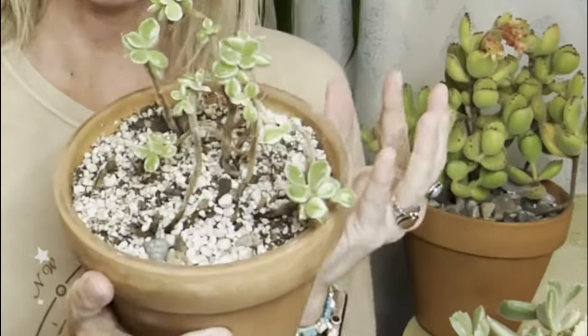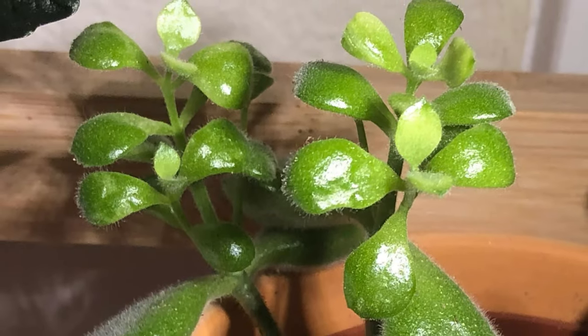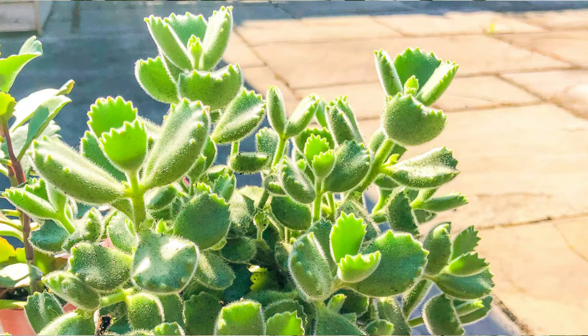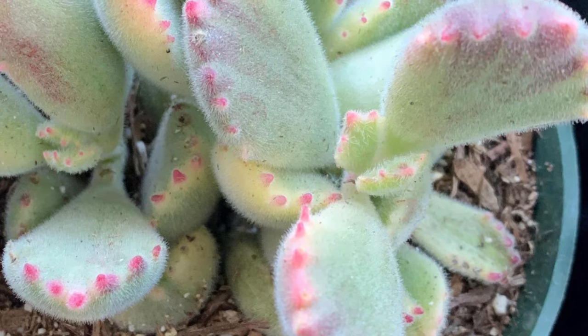I had set this variegated one out to take some cuttings and forgot about it, and I left it in a really hot bright spot and it just got fried — none of it survived. So I snipped off most of the tips and it's growing back with these cute little babies. As they grow larger, you'll start to see the teeth come in — they start nice and round and then they develop the paw shape with the little toothed edges. In full sun, the plants will develop a little bit more of a yellow tinge. Indoors or in a less bright area, you'll see darker stems and they'll actually lose some of that red tip.